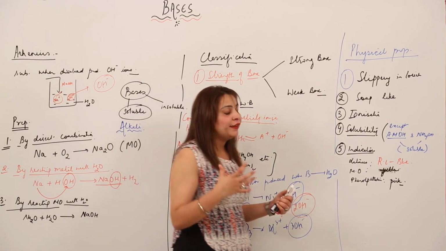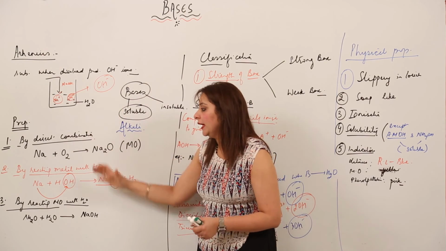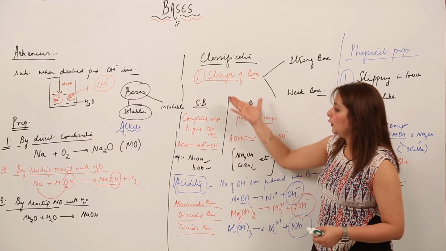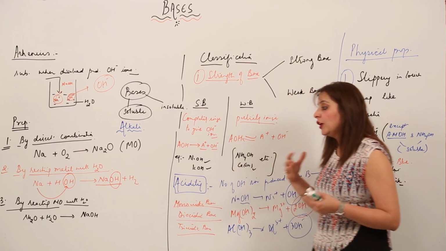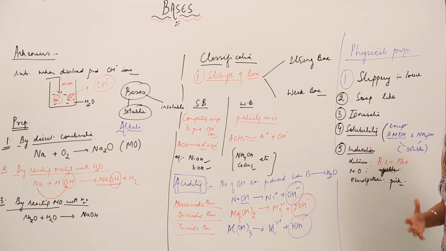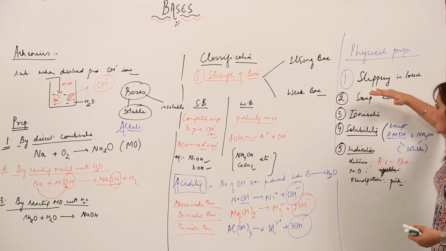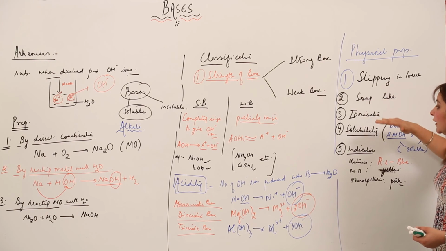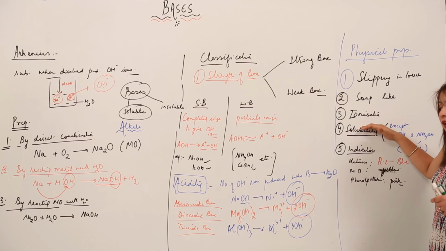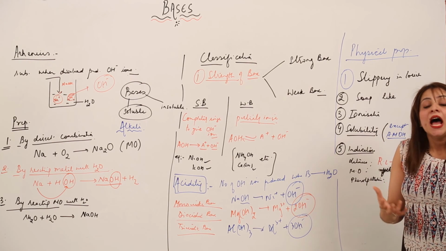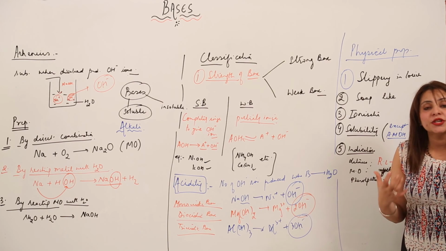Now, as you are familiar with what bases are, how they can be prepared, and how they are classified according to strength and according to the number of hydroxide ions, that is the acidity of the bases, and you are almost familiar with the physical properties, I will just recall the physical properties again. They are slippery in touch, they are soap-like, and they do ionize when they are dissolved in certain substances or when electric current is passed, but the degree of dissociation is different for different bases depending upon the strength. For a strong base, the degree of ionization is high, and for a weak base, the degree of ionization is low.